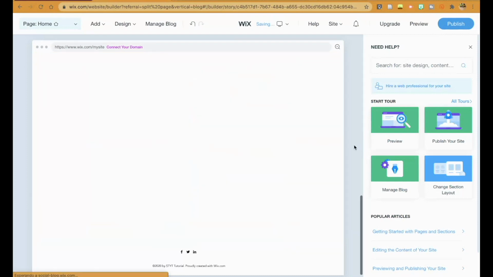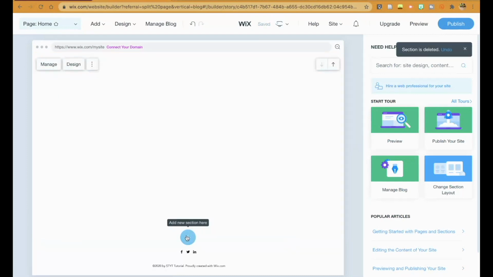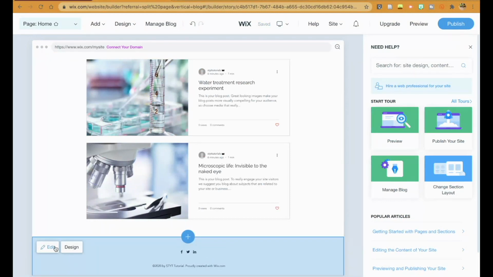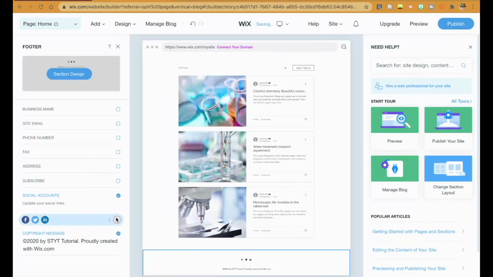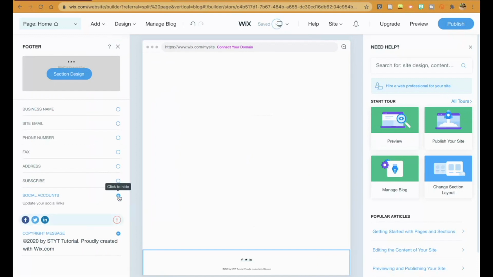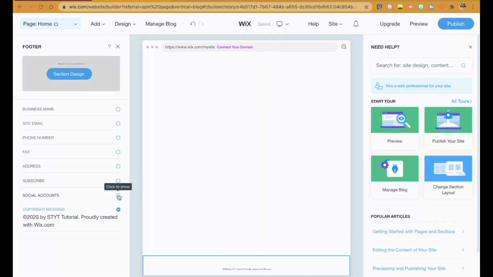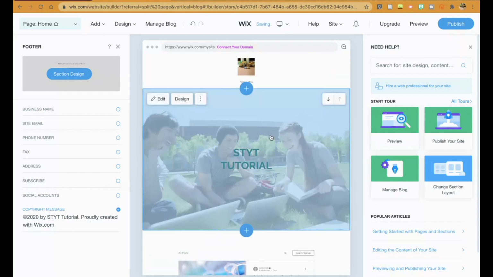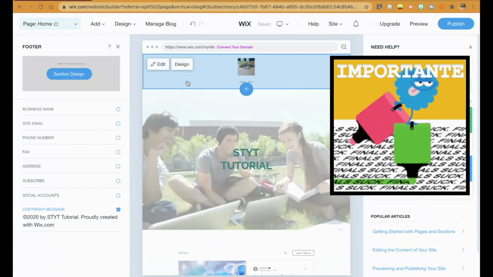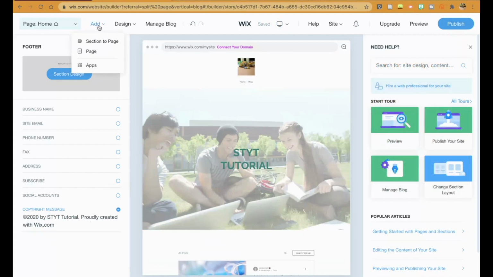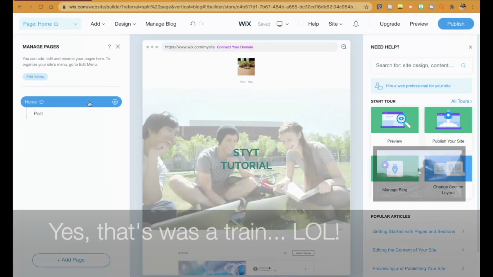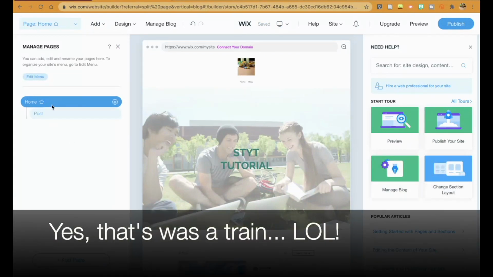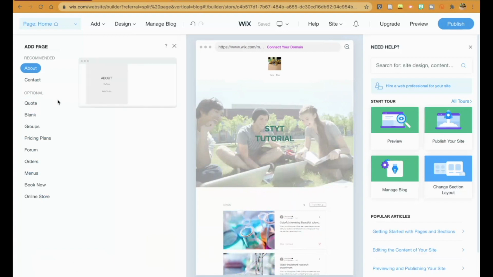Well, you can add also more modules using the add new section thing. In this one, I don't want any social accounts, so I'm gonna remove this part. I will just add this at the end, okay? And now, and that's the most important thing I'd say, is that we should have different pages because it's part of your project having different pages. So we are gonna add different pages. Let's see a blank one.